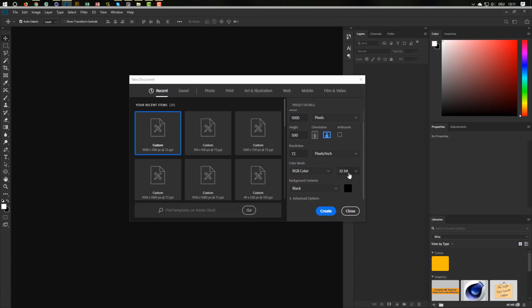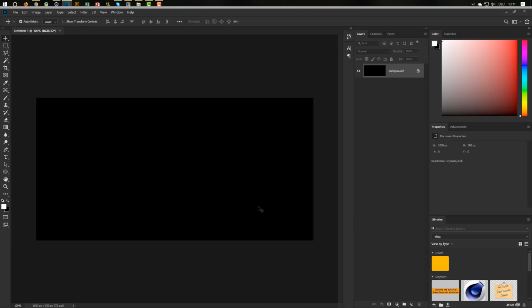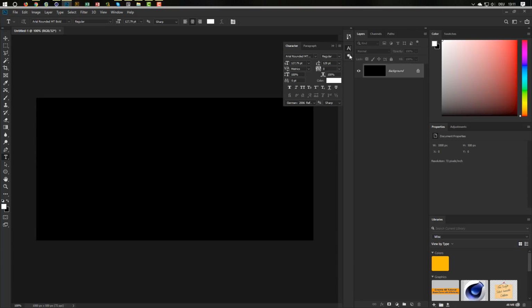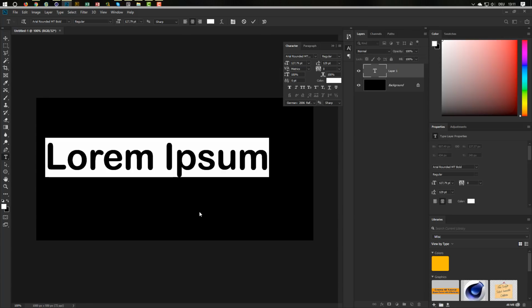And black is okay. Take a 32-bit picture for displacement, it works best. Okay, create. Good. Then we need a text. Here it works, everything. Area around it should work. Size should work. That's nice.